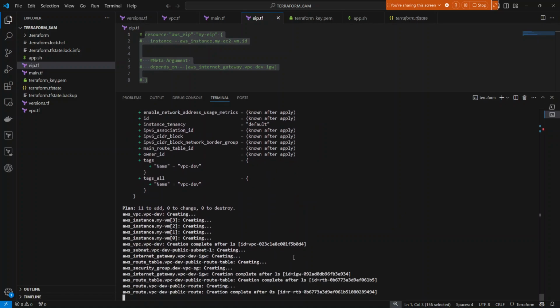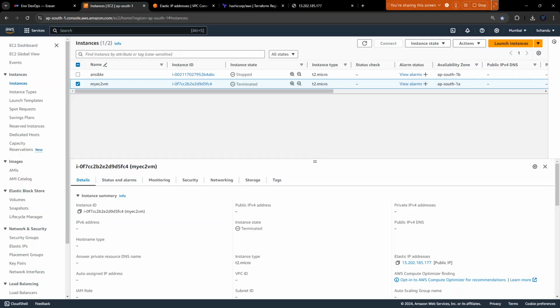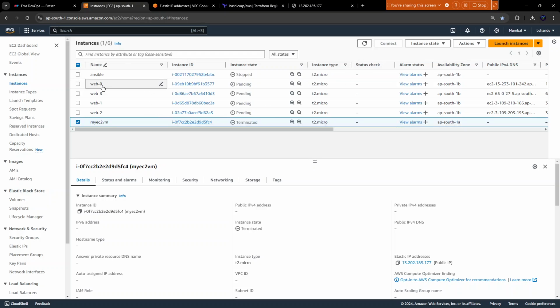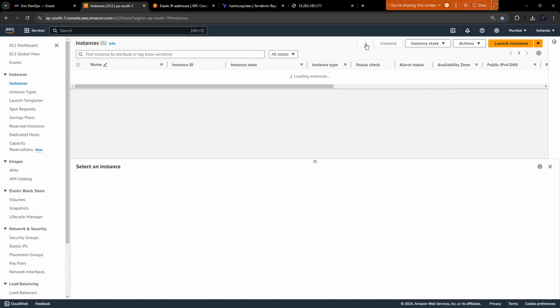Creating, refresh. Web 0, web 1, web 2, web 3. Four instances are being created at a time. This is the count argument.